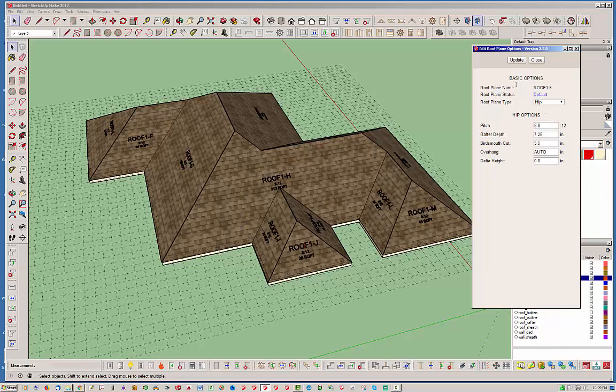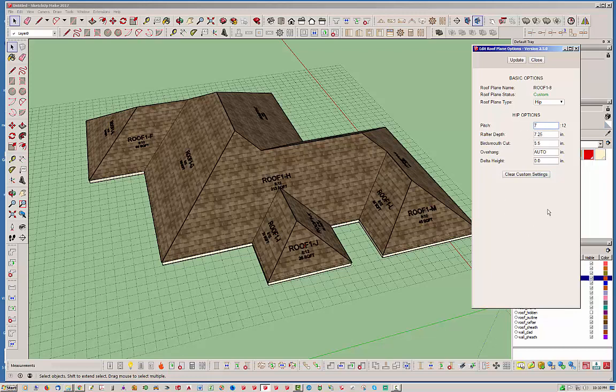So if I hit update, it may not change anything because these settings may be the same as the rest of the roof. But when I hit update, now you notice it says custom, and you have the button pop up that says clear custom settings. So let's say you do customize this, you change it up, and then down the road you want to revert it back to the rest of the global settings of the roof. You can just hit clear custom settings and it will remove all of those settings.